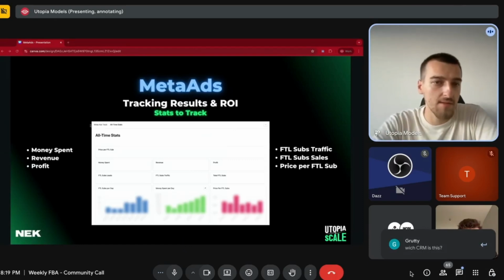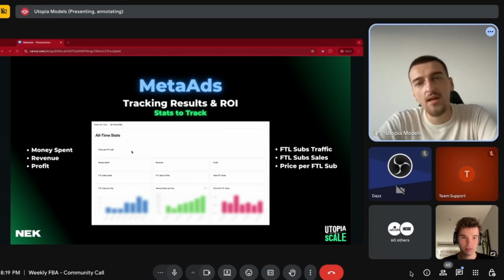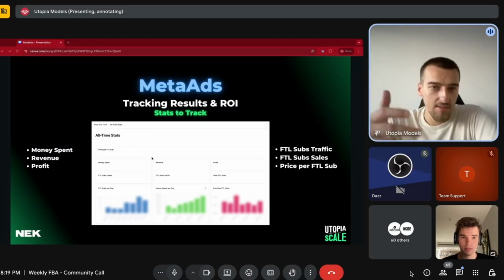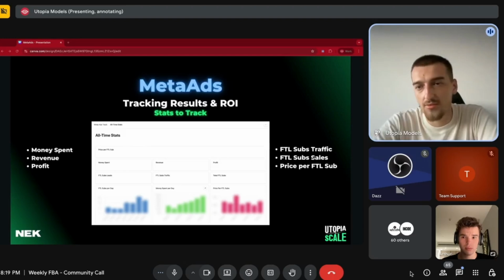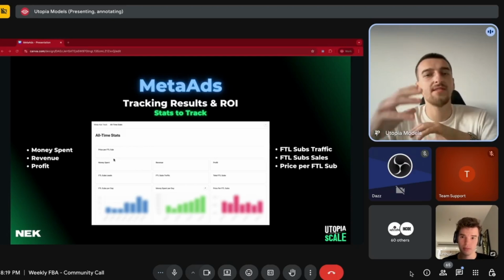CRM, this is Airtable. This is Airtable interfaces. You can easily create it. It's like the default one. I just linked the metrics. Setting up an Airtable for this, I can also help you out with that. I have the default. Arthur, if you remind me to send it in the YouTube or whenever you want. And you're gonna have stats like this.